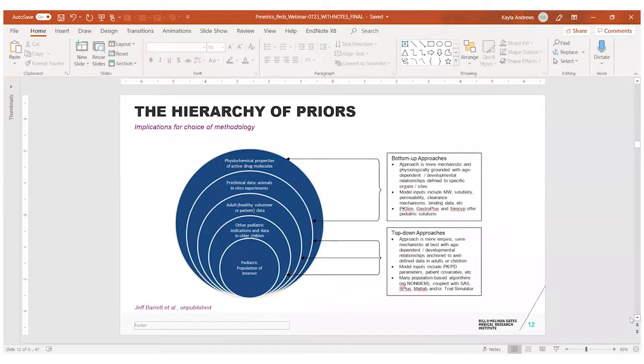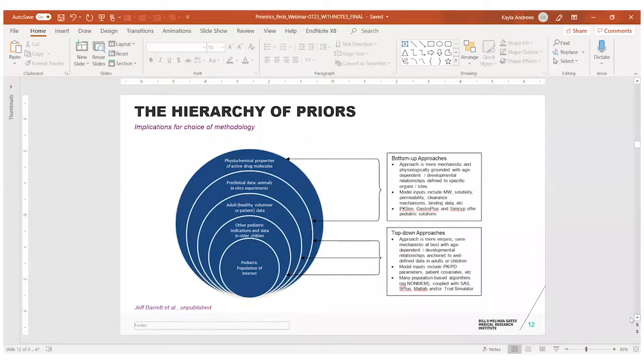In some cases, and it's particularly true in more recent examples, though, we will also inherit the physiochemical properties around the active drug substance and potentially the metabolites, additional preclinical data around animal pharmacology, other information that tells us about the therapeutic window, such as the toxicology data. So all of these would be considered priors that could be useful in an informing approach. Of course, depending on what you inherit, that obligates you into moving into certain methodologies and approaches versus others.